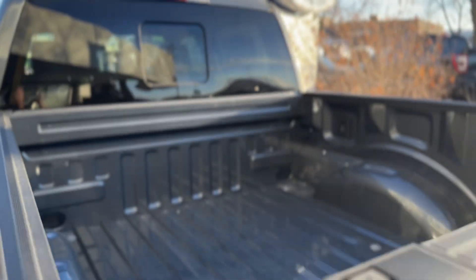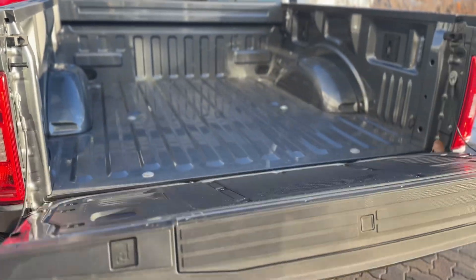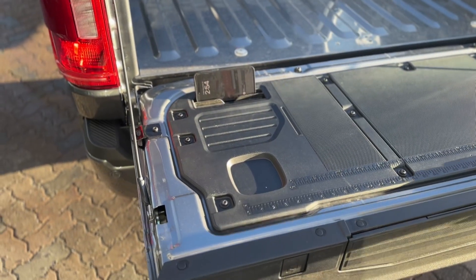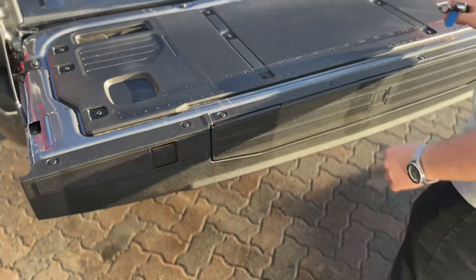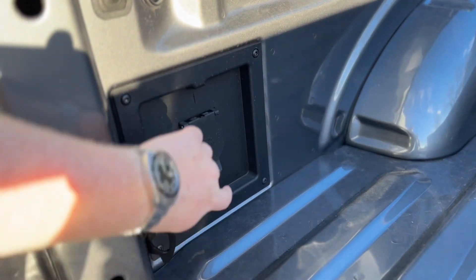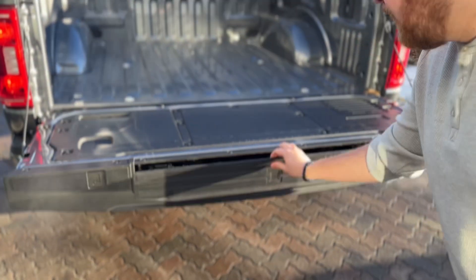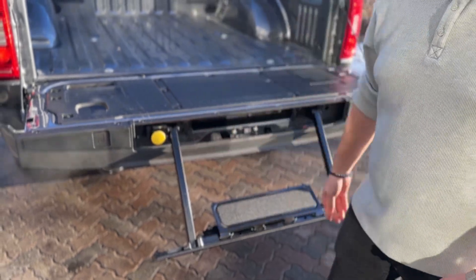Drop down the tailgate — we have our tailgate work surface. There's a nice little holder here for your smartphone, some pens, and there's even a bottle opener if you had a long day at the job site. There are clamps here if you want to do some woodworking out the back. There's also a 400-watt inverter in the bed so you can power whatever accessories you need — just plug and play. LED rear box lights, tie downs, a sliding rear window — super nice truck. And of course you get the signature F-150 tailgate step and grab handle that slides out nice and easy.